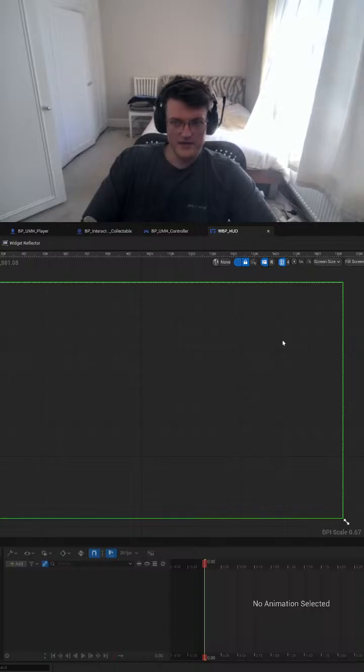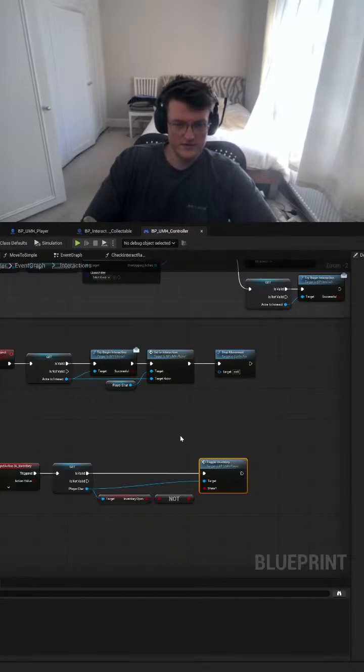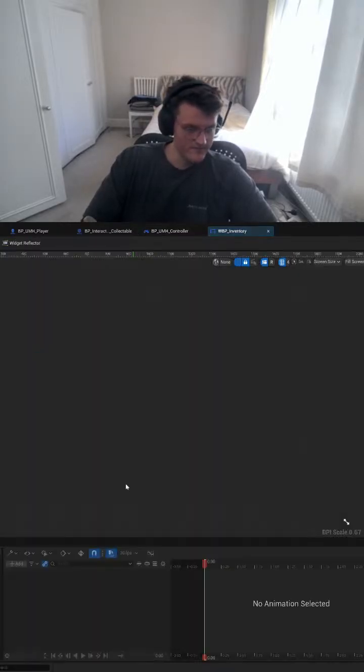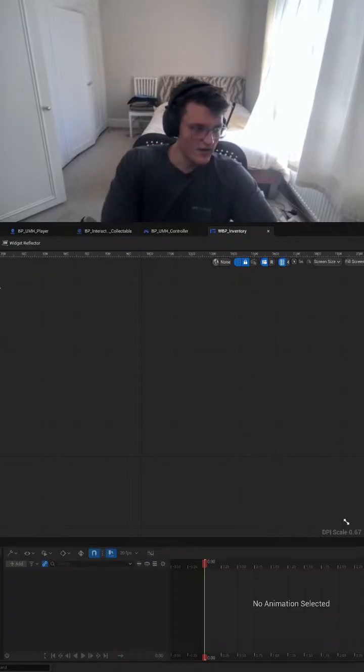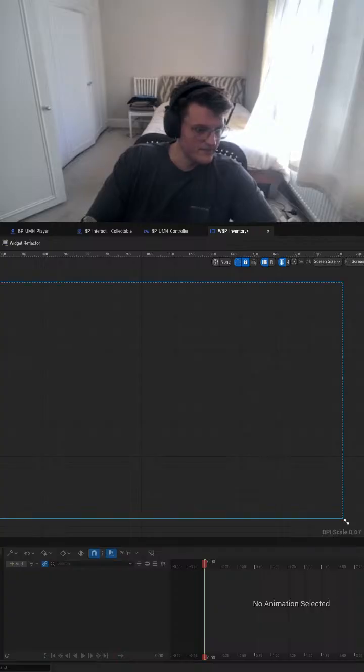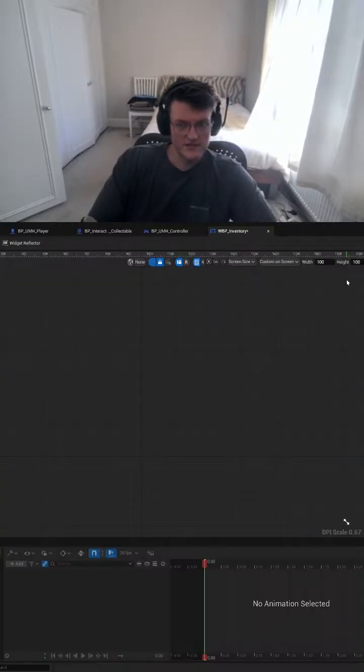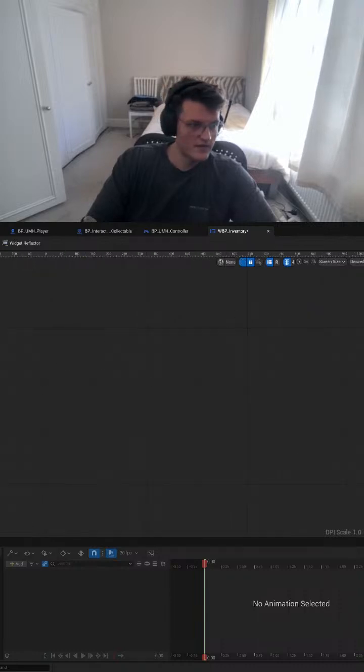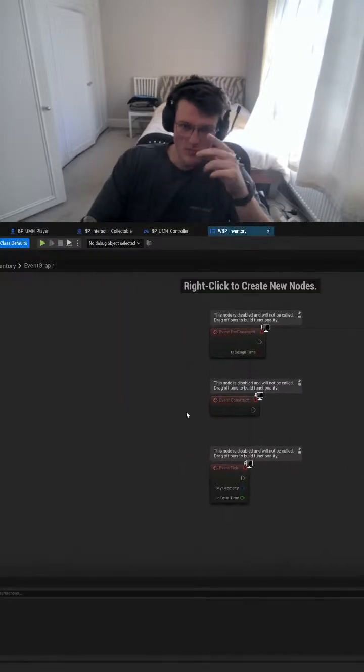So our HUD now needs the inventory, which is just going to be a grid, uniform grid panel. It's going to be desired, file save, and we're going to create a new event.